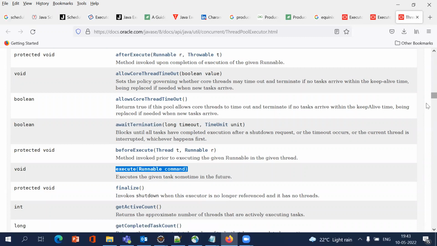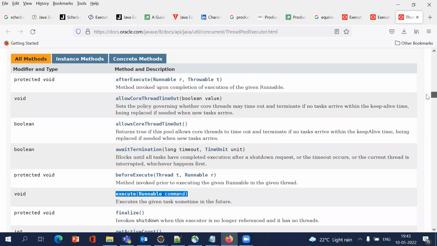Because it's a pool object, you can go for either the submit function or the execute function. Also, before executing any task, if you want to perform some other thing, we can instruct that too: before executing this task, please do this. That is also available here actually.